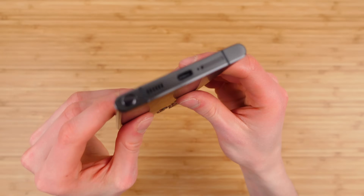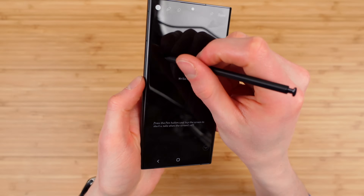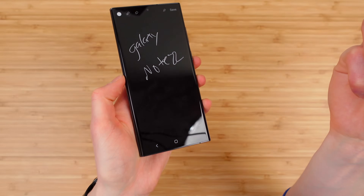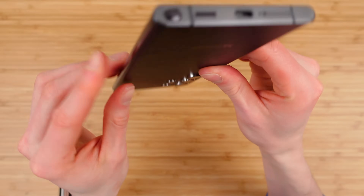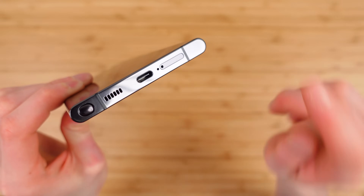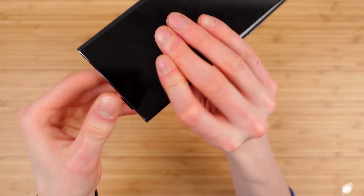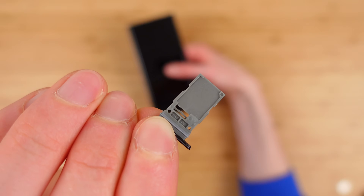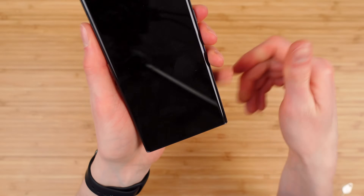This Samsung Galaxy S phone has a stylus like a Galaxy Note, making it more like the Galaxy Note 22. For all stylus fans, this device is the one to choose. You also have your USB Type-C charging port and SIM card slot. It looks like we have one SIM card slot — so it's a single SIM card device. It should have eSIM, but Samsung has been pretty terrible about supporting that.